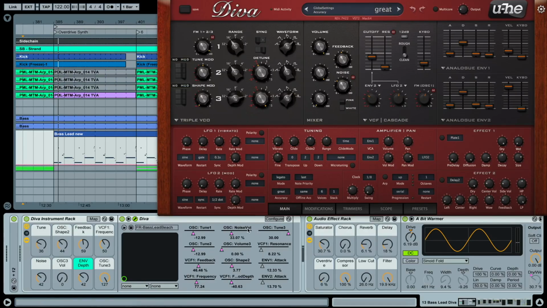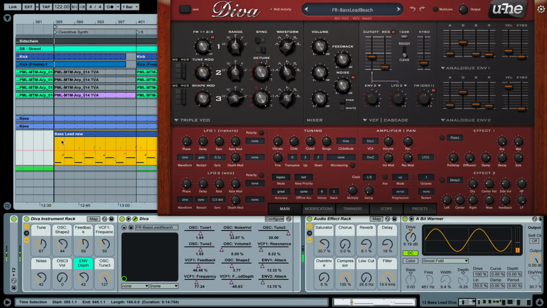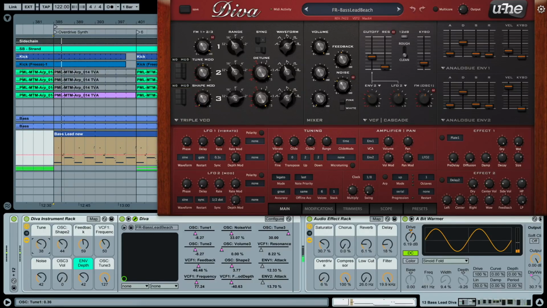Now, this is set up so we can tune our two first oscillators with this knob here, all the way up and all the way down. We can also change the shape of oscillator 2 while playing it. And this is not stepwise, this is kind of seamlessly. Kind of cool effect as well.